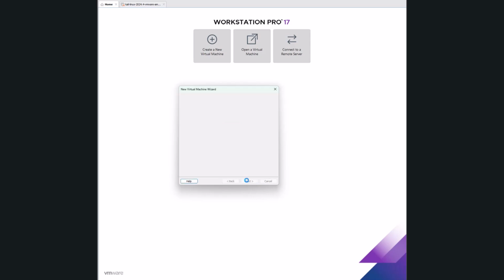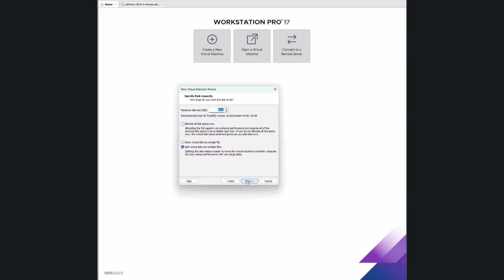And we can go ahead and take the recommended setting there as well as here. Go ahead and select Next on creating a new disk. And once you've done that, the 20 gigabytes is fine. However, we do want to make one change there. We want to put this as a single disk. This makes it easier to do snapshots. We can select Next. We can go ahead and keep the default name of that disk.